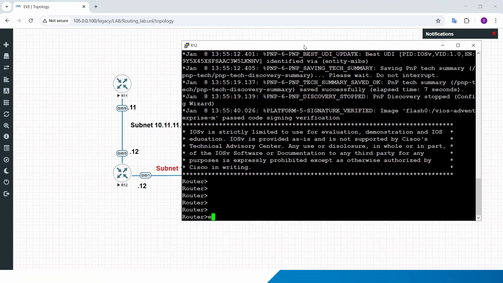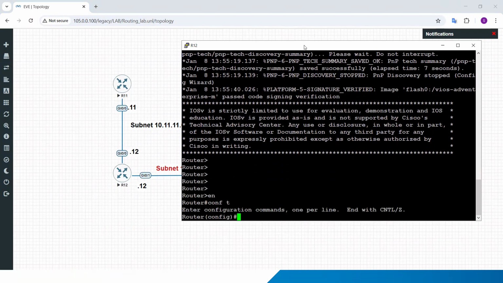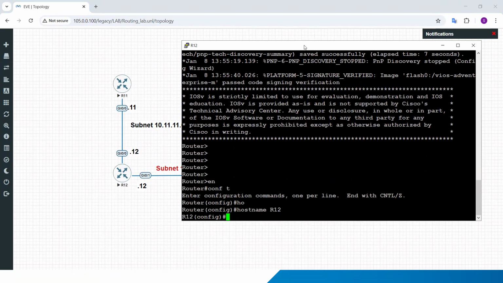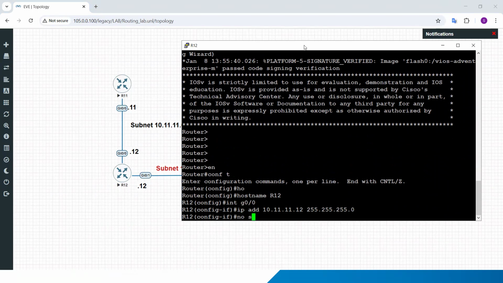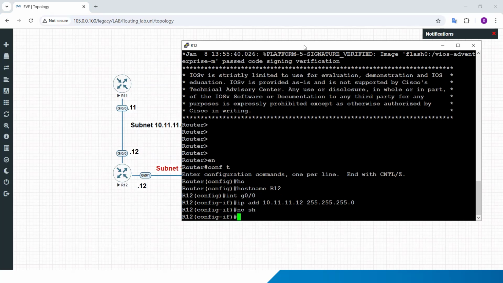So enable, configure terminal, hostname R12, interface is G0/0, IP address 10.11.11.12 with mask of 24. And I'll say no shut. Correct.